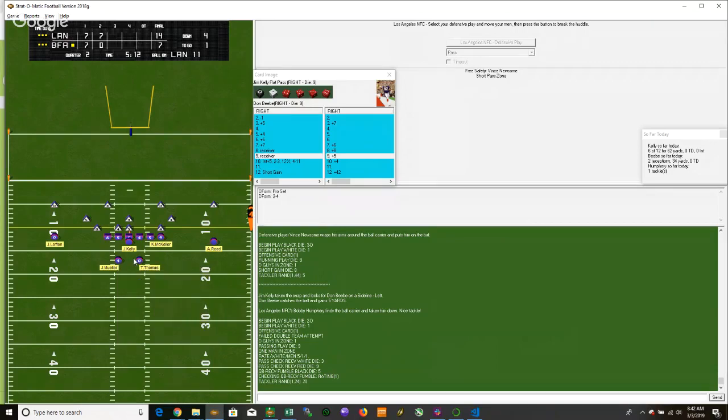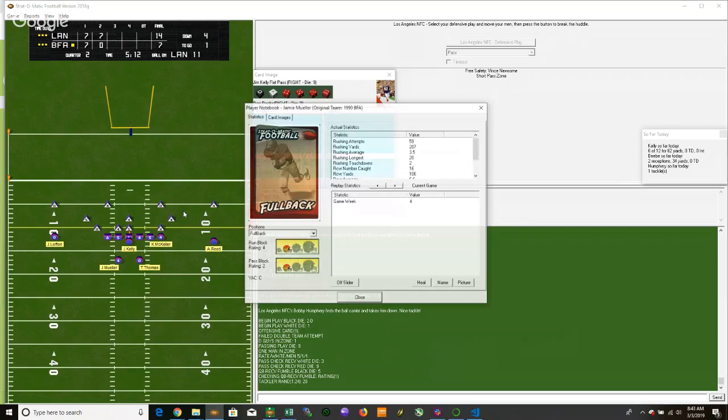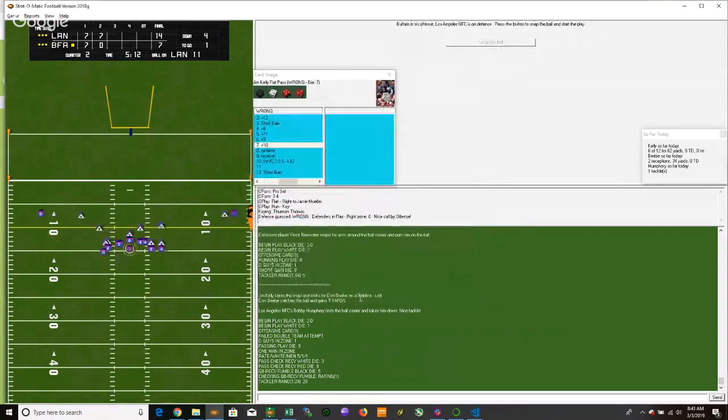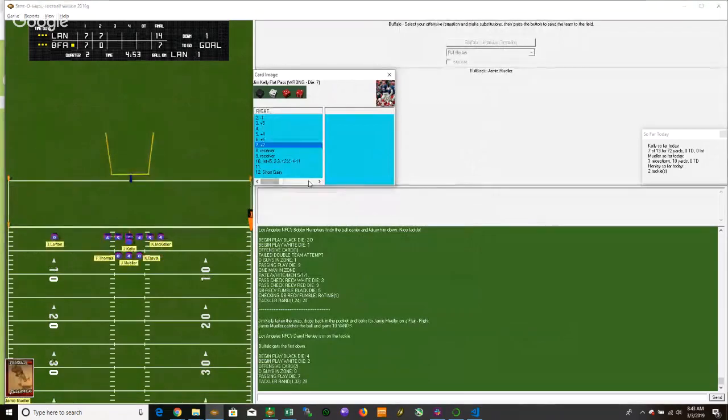Thomas in there. You can see a flat pass here, a short pass. Thomas can run on any level. Can Mueller run? Well, it's a flare right to Mueller, and he picks up 10, down to the 1, as he was keying Thomas. It would have had to be a correct double team on Mueller to stop that play.